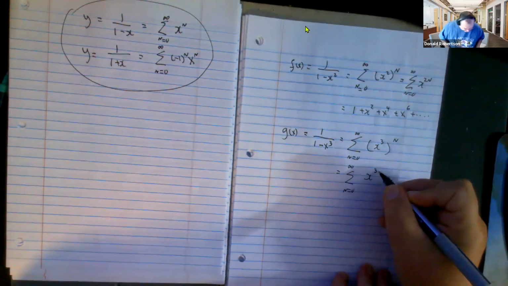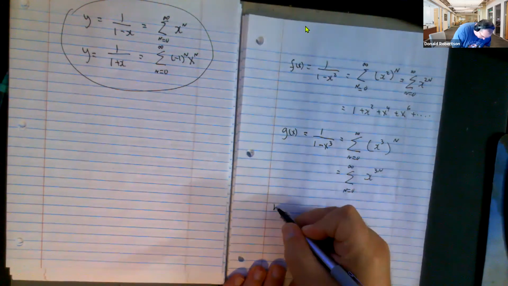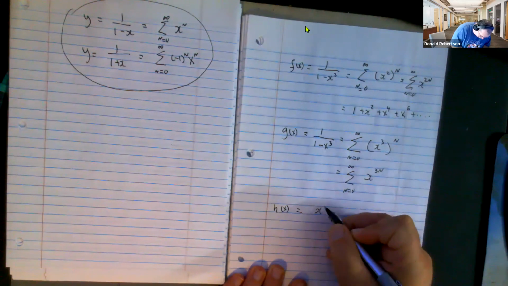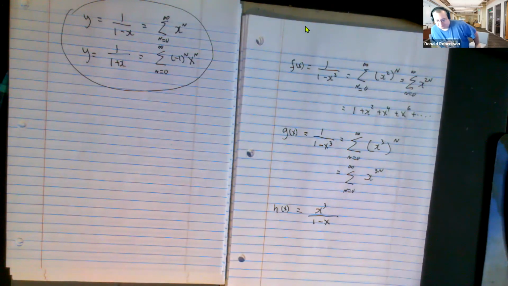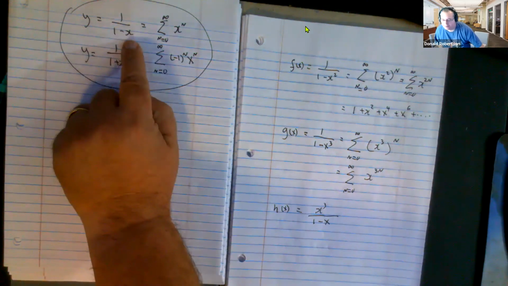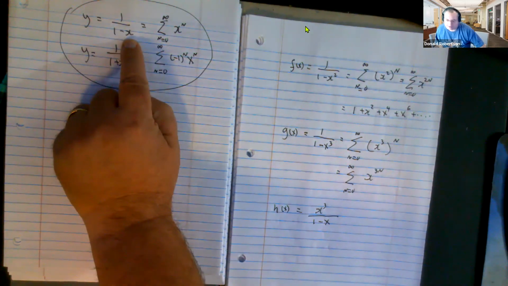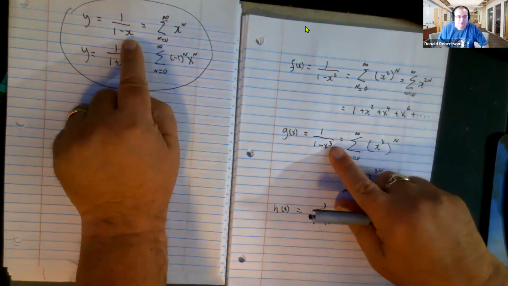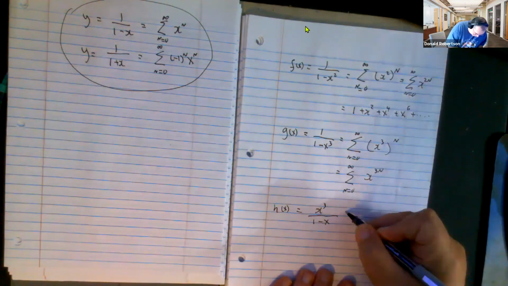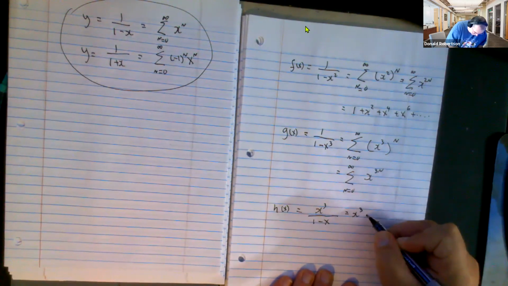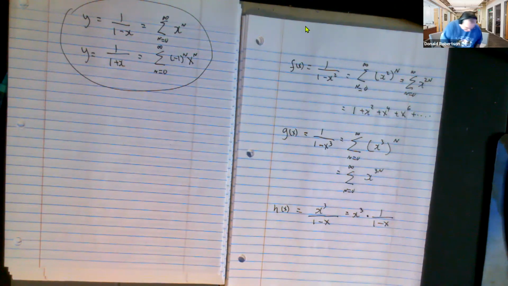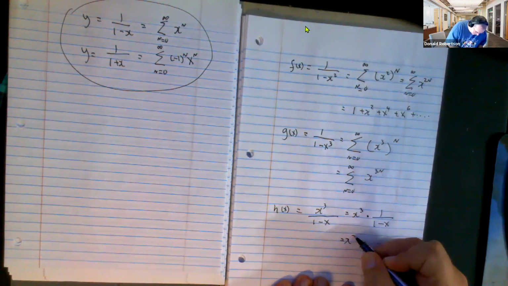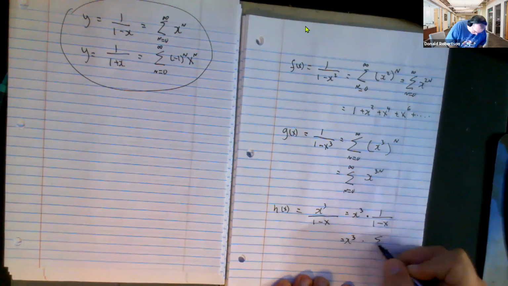there. Here's a different problem. This one is not a substitution. I'm not going to take this x here and replace it by anything. I'm definitely not going to replace it by x cubed. That's what x cubed looks like. What I'm going to do this time is I'm going to think of this as x cubed times 1 minus x. And then I'm going to replace the 1 minus x by its power series.